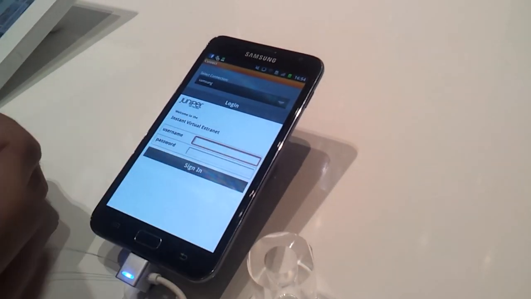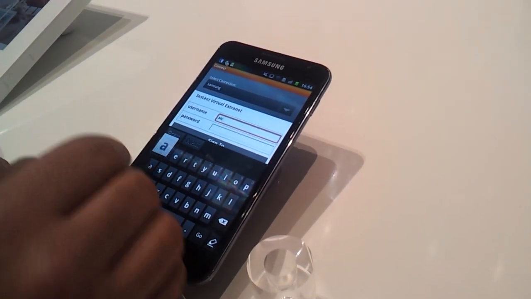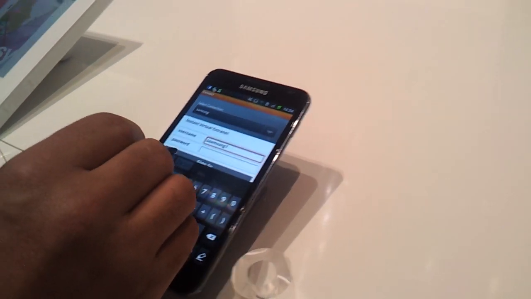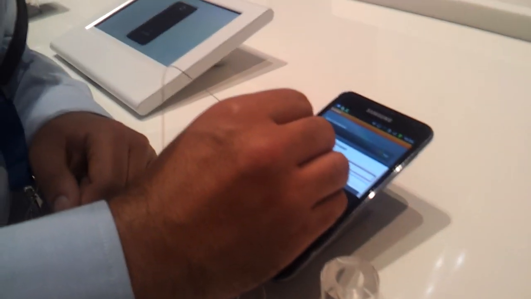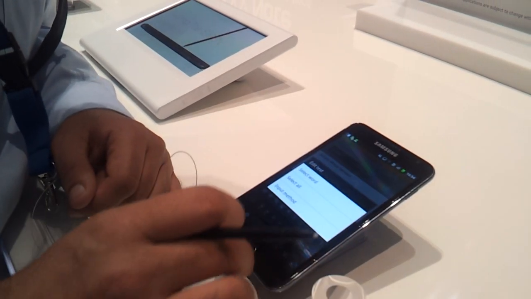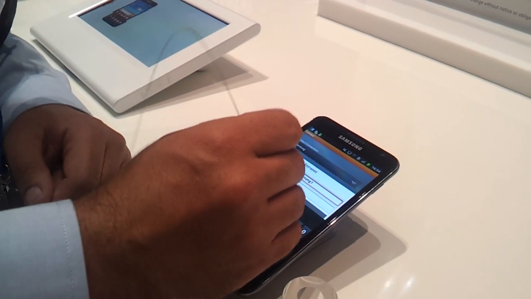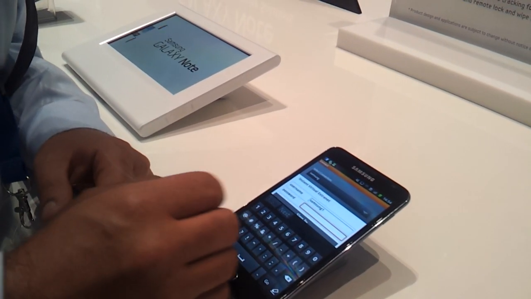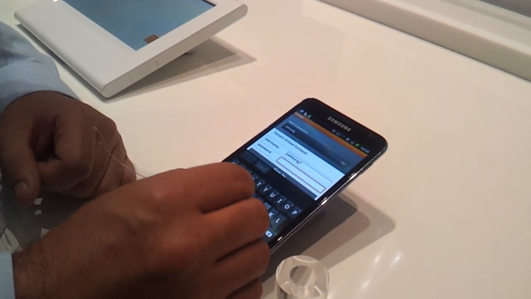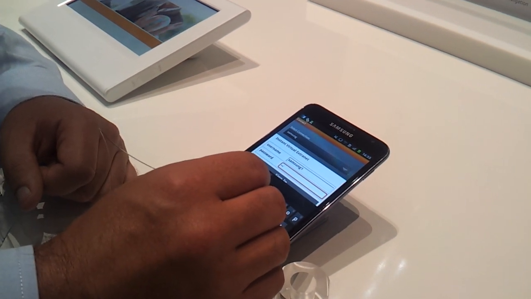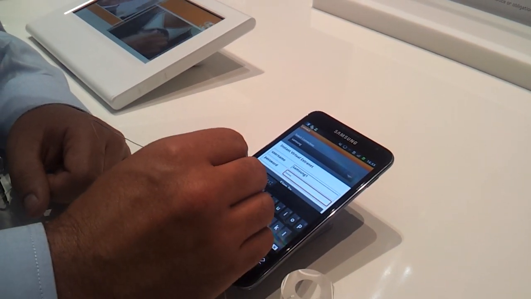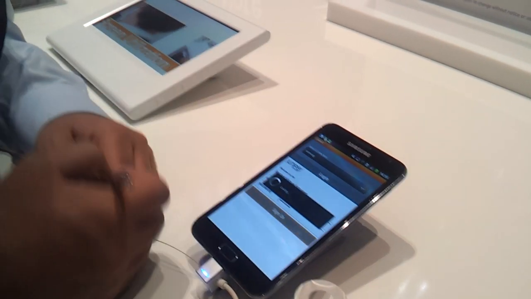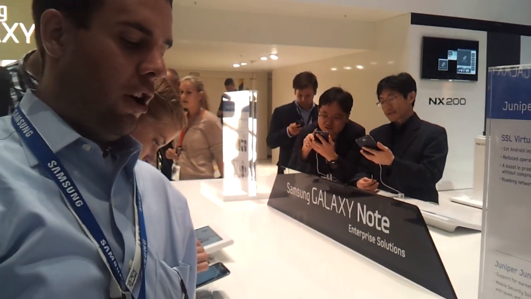The credentials are Samsung1, all lowercase, and then Juniper123, with an uppercase J. So this is basically a person's username and password for them to log on to their corporate network.